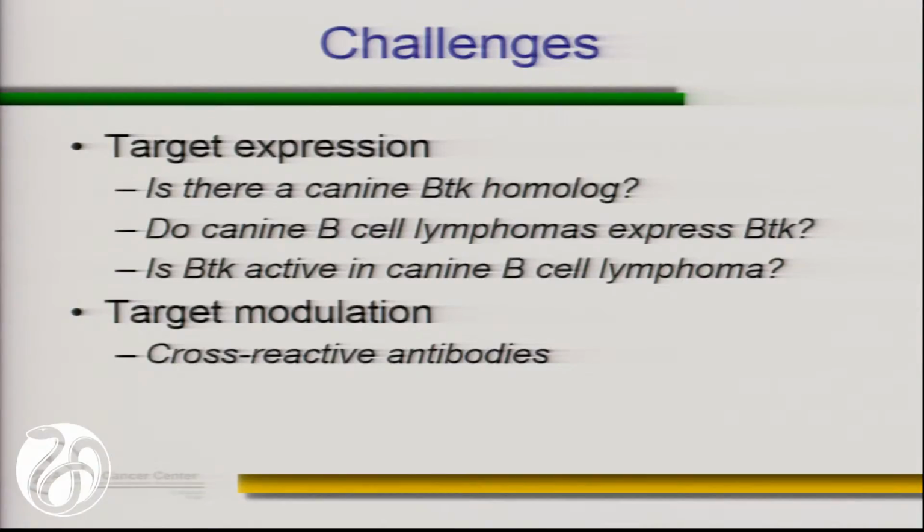And these are all check boxes that we had to fill out before we were able to really feel comfortable moving forward. One of the things that was challenging, however, was one of the other assays that we were helping with, which was looking at BTK phosphorylation in the presence and absence of this drug. And again, the antibody that the company was utilizing did not cross-react with dog. So we found several total BTK antibodies that worked just fine, but the phospho-BTK antibody that the company was planning to use was not cross-reactive. And this is something that the veterinarians in the audience can really sympathize with. We do have to do a lot of legwork looking at validation of cross-reactive antibodies. So at the protein level, it can be very challenging.